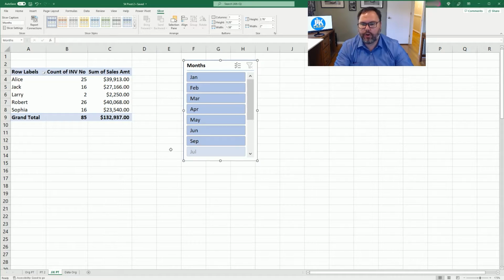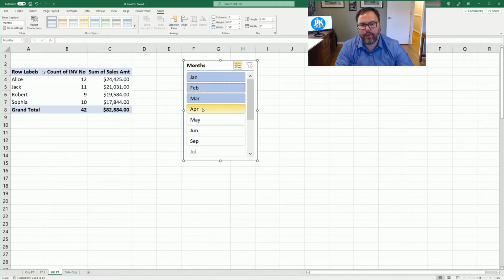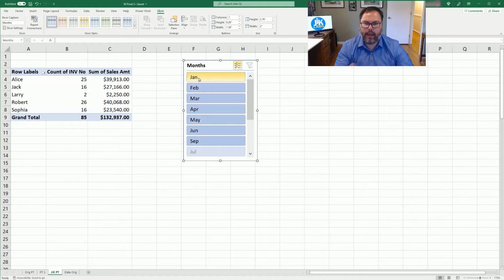Wow, pretty neat. So right now, all of the data that could possibly be selected is selected. We can come in here and say February, March, April, May, and so on and so forth. If you select this one, it's the same as allowing you to select multiple months. And as you can see, as we select and unselect, the totals update for us. Now let's say we want to go back to square one. We can hit the filter with an X. And that's going to clear everything for us and it will update and refresh it for us.